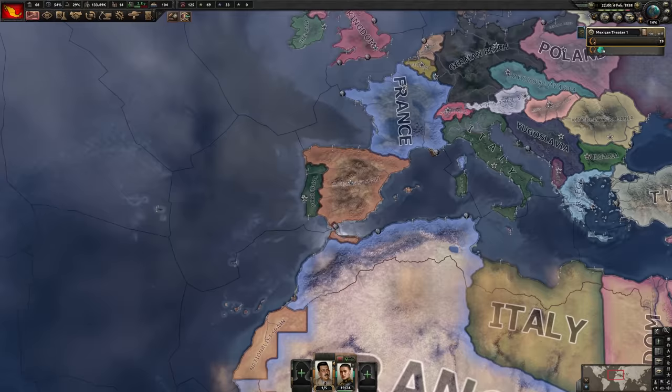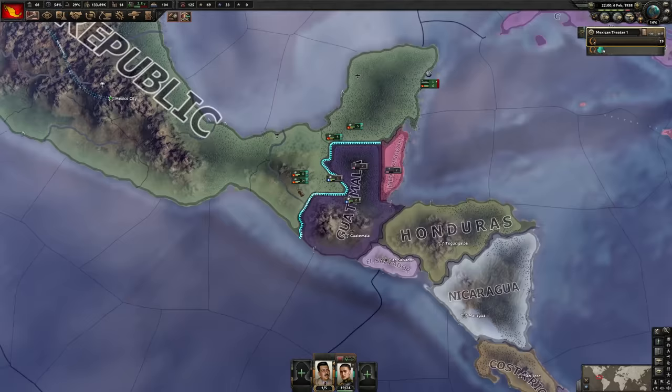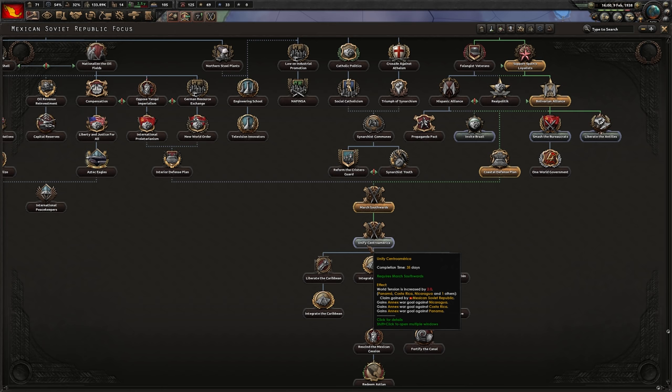And fortunately, the Spanish Civil War has concluded with the hated nationalists winning. Our troops are on their way back home and we will sorely need them to invade Guatemala. There we go, the march southwards is completed. It's time to pick the next one. Unify Centroamerica, giving us more annex war goals.